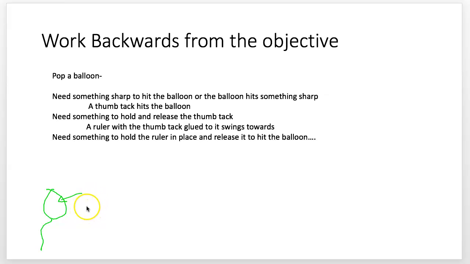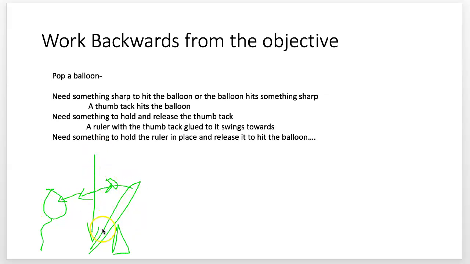So you have a balloon and you want to pop it. In this case, I'm going to say a thumbtack hits the balloon. So I need a tack to hit the balloon. How am I going to do that? Well, one way is I can do it so that it's attached to a piece of wood that is on a big lever, what do we call that? Fulcrum. And something has to fall down to get it to attach. So it has to come from there and hit that.